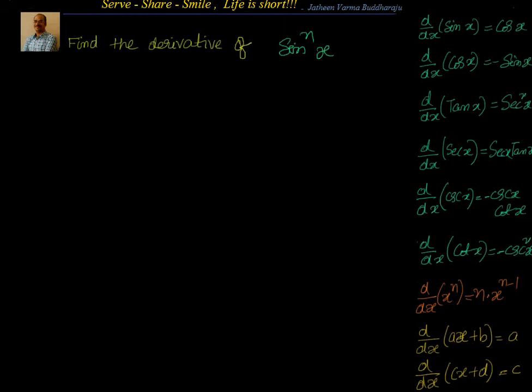If you remember, we have used the chain rule, and we can use the chain rule to find the derivative of sine to the power of nx, because sine to the power of nx is nothing but (sin x) whole to the power of n, which is in the form of x to the power of n. So how can we solve this problem? We can directly use the chain rule. Start from outer, we have to go to inner.